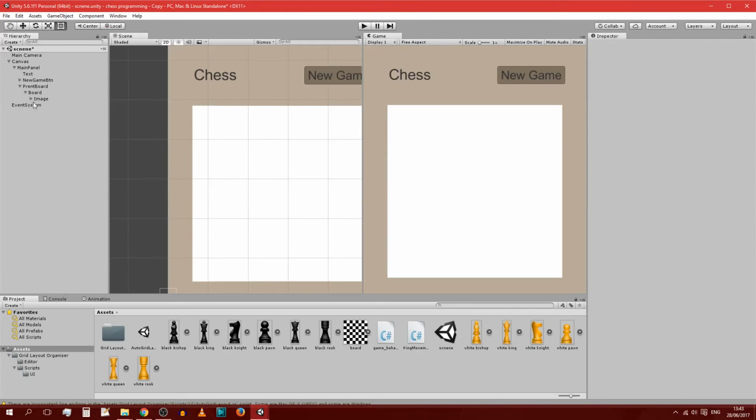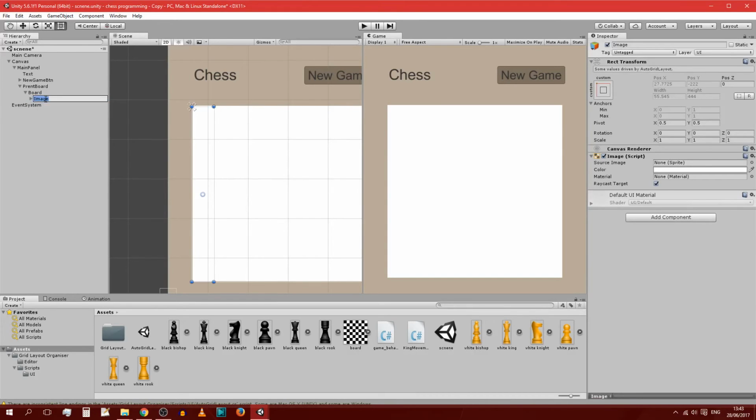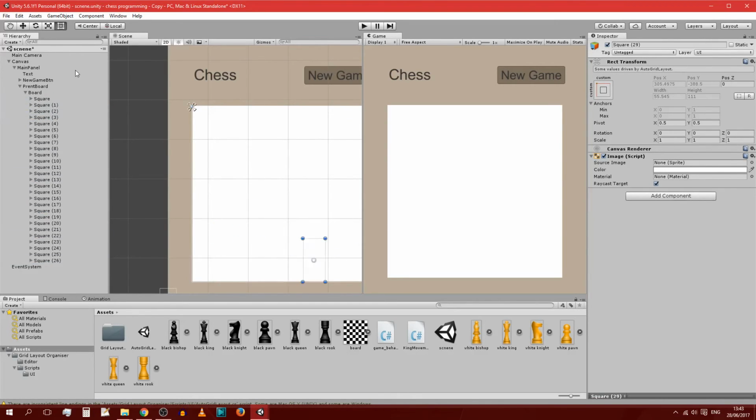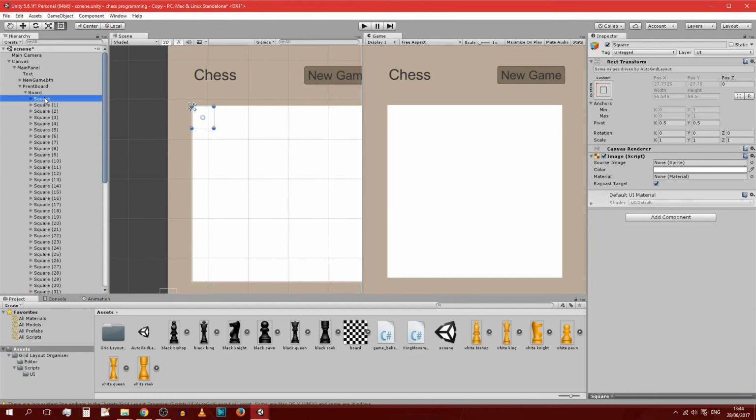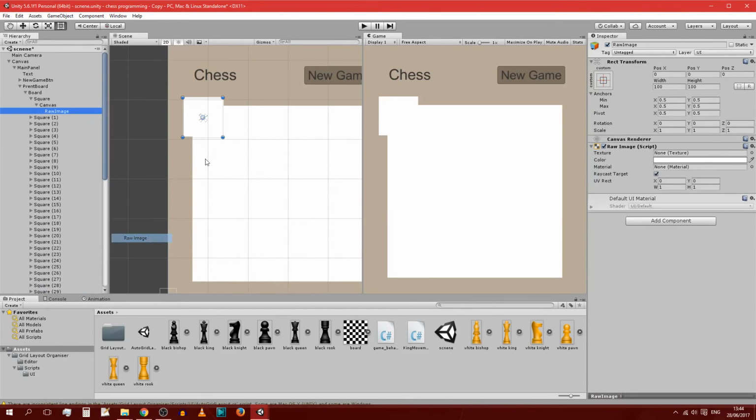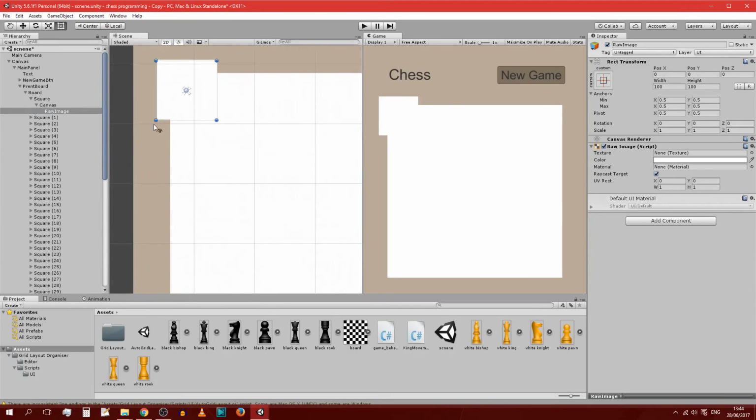What we want to do for now is change the name of this first. Square or tile, whatever you want to call it. Get 64 of those in total, meaning we want to paste 63 more. And there we go. And in each of them, we will want to add the raw image. Now, why I pasted those first and without pasting this in is because it's easier to deal with. I will show you what I mean.